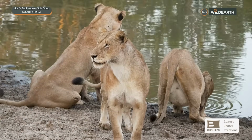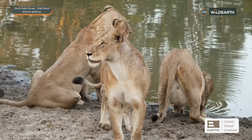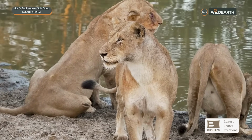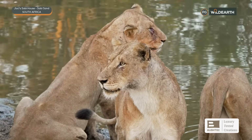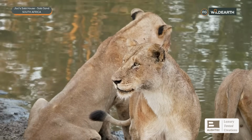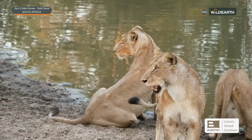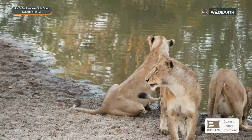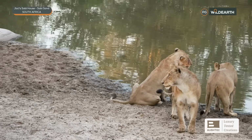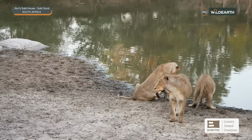Well, it is Saturday, Catterday, and we've got 3 beautiful lionesses busy drinking water here at Jacis Dam, females from the Nkuhuma pride. But the one female on the back end, you can see she's got a proper wound. Apparently there was quite a fight here last night. There's another 3 females that came from the south into this area, so I've got a feeling it might be the females from maybe Sevu pride or the Mabula pride. But apparently there were other females that bumped into them last night, so they had a bit of a scrap.